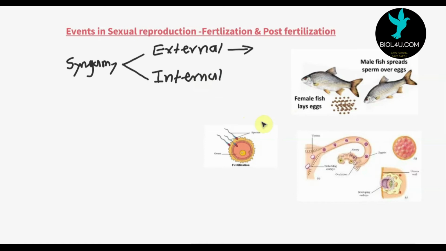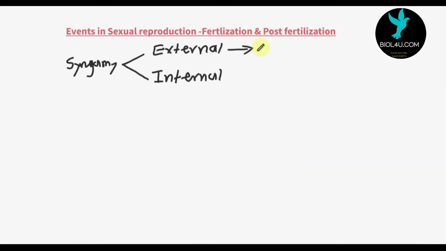So let us study some details about this process. See here, in the case of the external reproduction, the reproduction takes place in the water, in the external medium. So what happens in the water? The conditions are different. It may be hot water, it may be cold water, the alkalinity may increase or decrease, or the pH may increase or decrease. So the condition is very drastic in the water, and moreover the water contains so many predators.